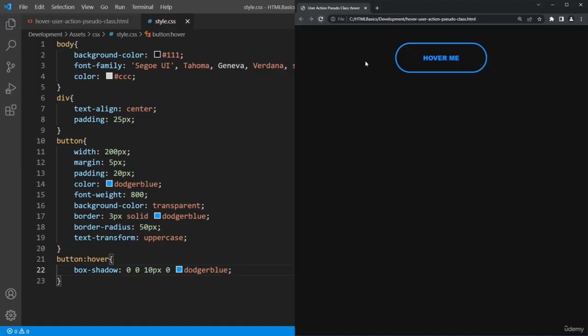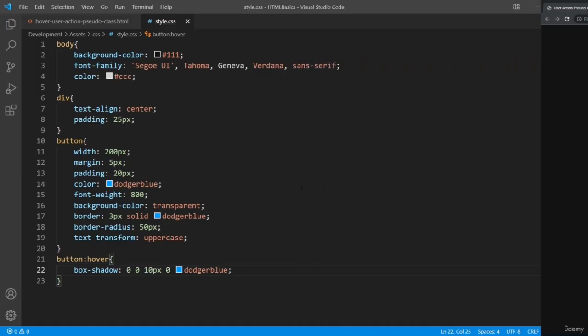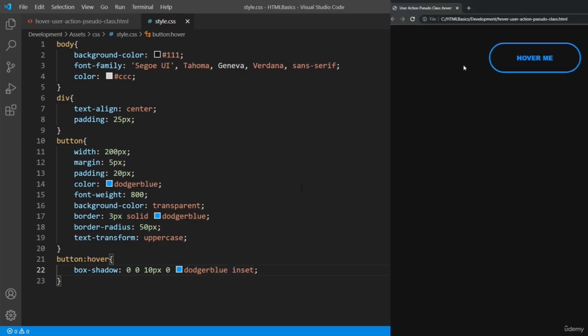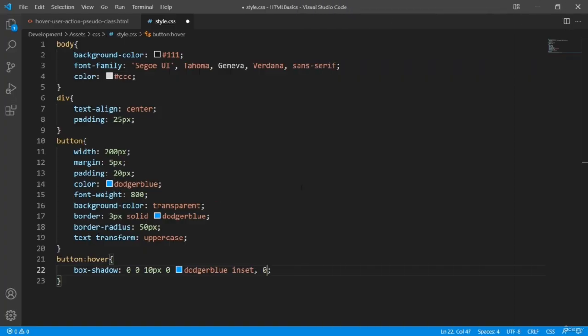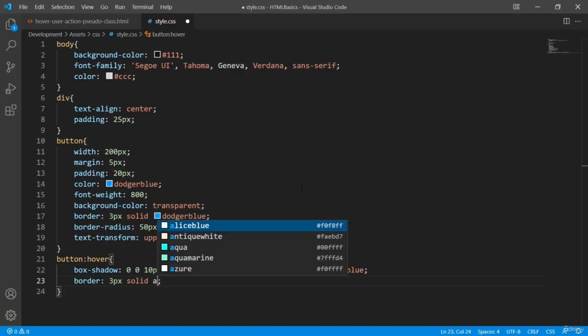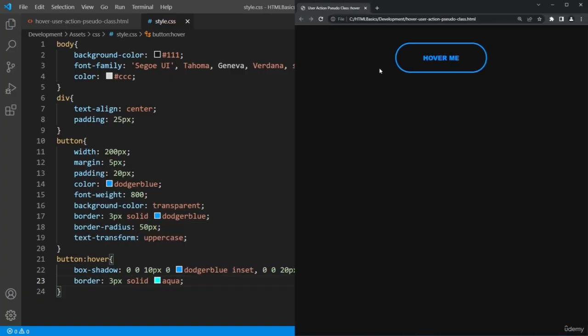So the hover effect you can see on the browser right now. Let's make it more defined. I'll add inset here. Now the inset is used to give the shadow inside the button as well. Let me give 4 values again to create a glowing effect. I'll also add a border here. Now let's check the output, and when I roll over the mouse you can see the hover effect. This gives you the idea about what the hover effect is, and the :hover, that is pseudo class, will help you to handle these kind of situations in practical world.